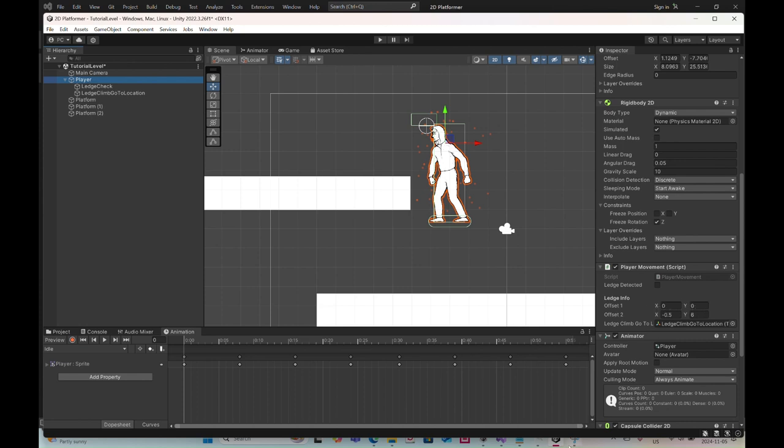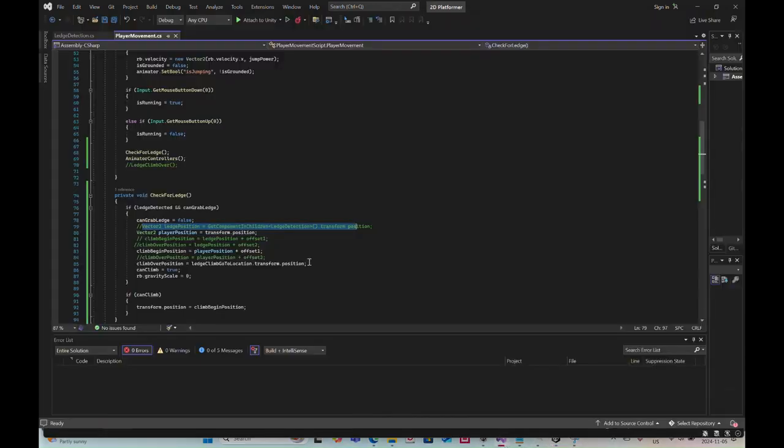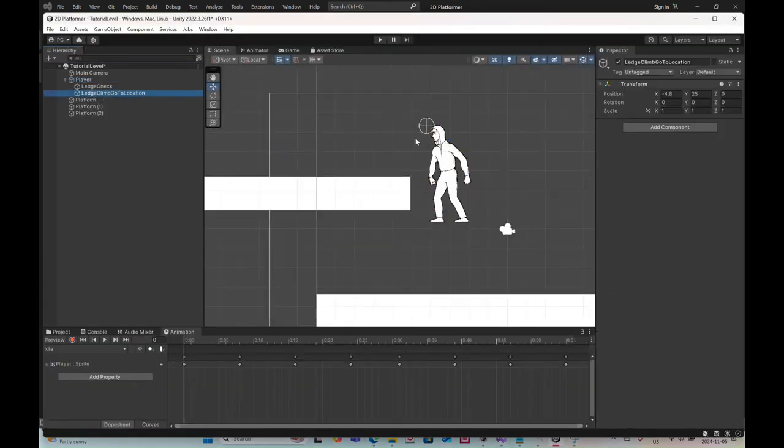If you look here, I made 0, so I'm just using the player position plus 0, and when ledge detect and can grab ledge is true, that's when climb over position, climb begin position is player position plus offset 1, and climb over position is this position.